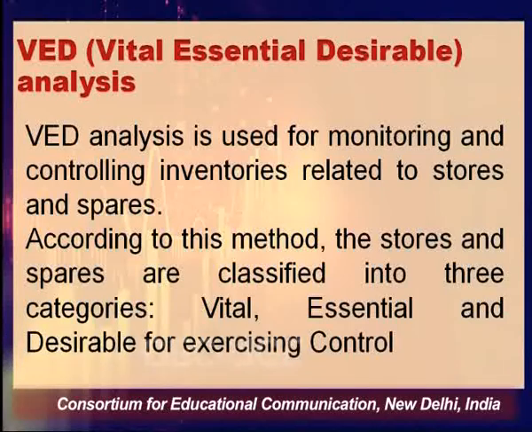Remember, vital and essential have greater importance, but desirable is a kind of added advantage. While exercising control, we have to understand what is vital for us, what is essential for us, and what is desirable for us. This is what we have to do in VED analysis. At times it comes as a short note asking what exactly you mean by VED analysis, that is vital, essential and desirable. We have to understand what we do in these techniques.